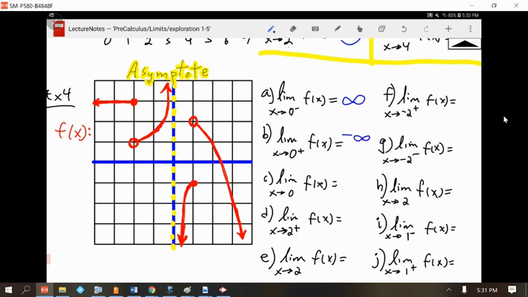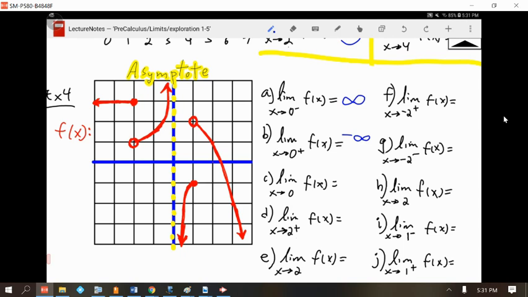Infinity and negative infinity are kind of the more preferred answers when there's an asymptote, as long as you can state infinity or negative infinity. Because what happens when you go to part C? Notice part C is X approaches 0 from which side of 0? That's both sides of 0, right?